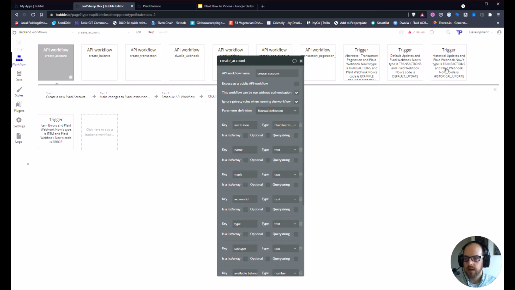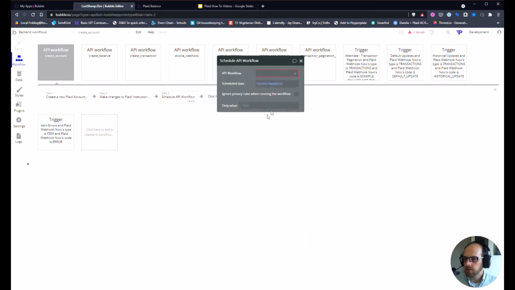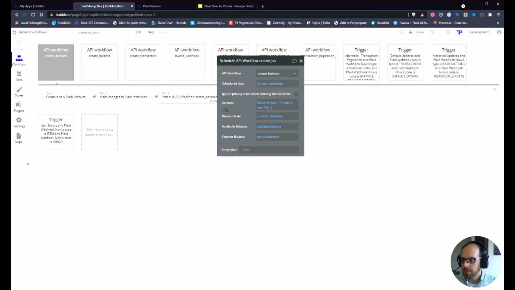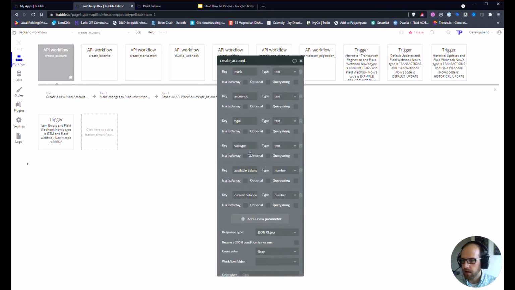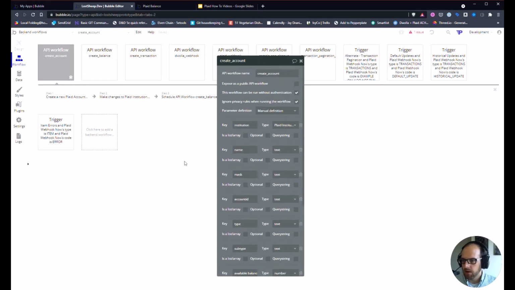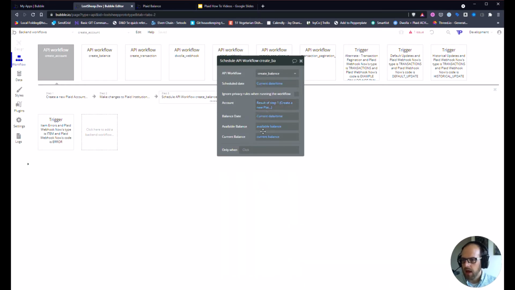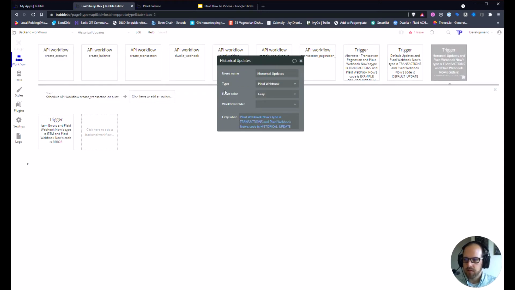Maybe whenever I create an account, I want to schedule this API workflow, create balance. If you look, I already passed into this API create account the available balance and the current balance. So maybe I want to schedule the workflow I just created, create balance, anytime I go and create a new account, and that'll add the account balances properly. Maybe I also want to do it whenever I do historical updates or default updates.